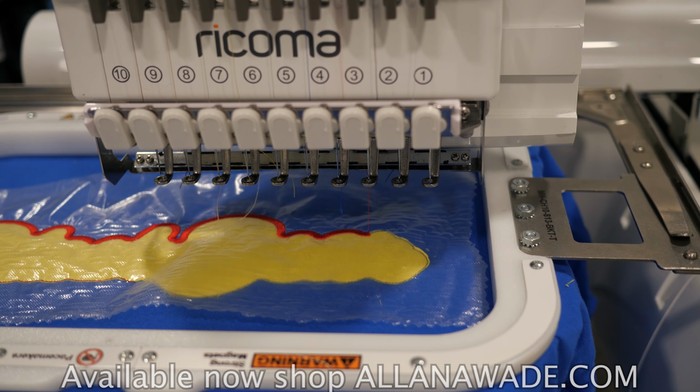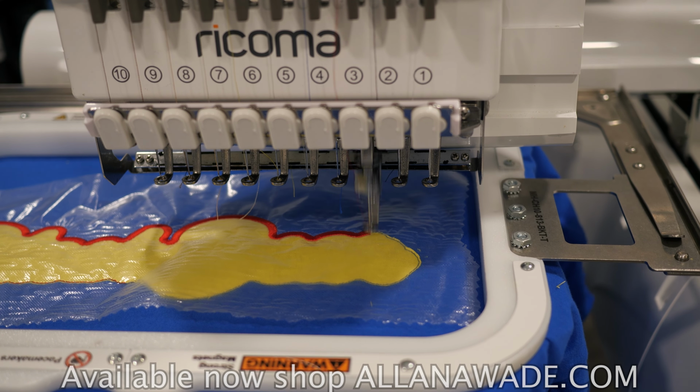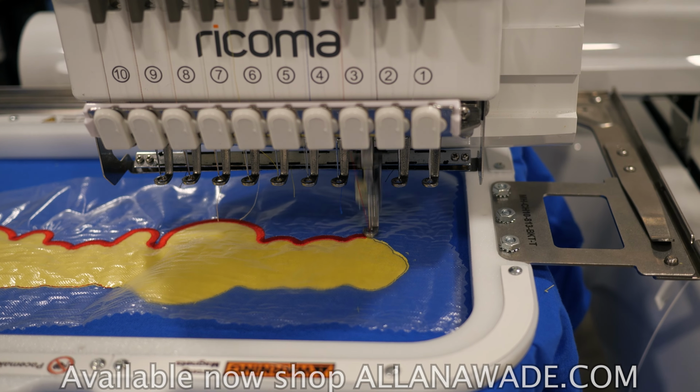So yeah, it's a fun design. It's definitely an attention grabber because of that yellow background, that yellow applique fabric that jumps out, pops out of the design. It's very, very interesting design. And now you can see the EM-1010 laying down that beautiful satin stitch around the border of the entire design.